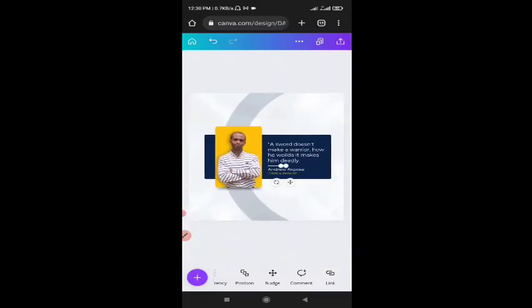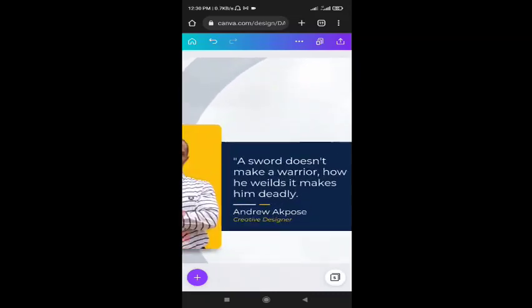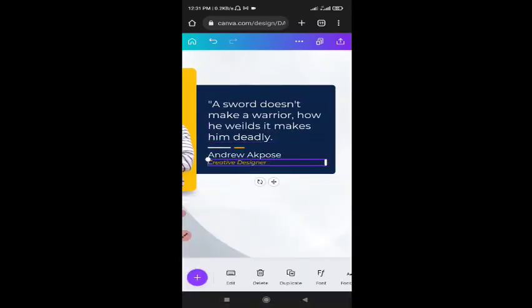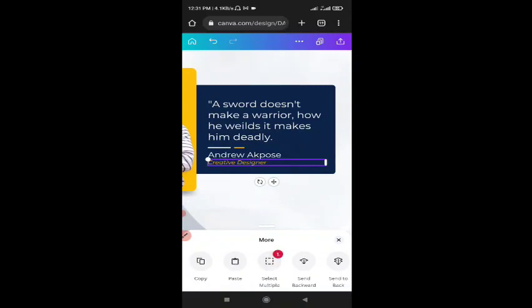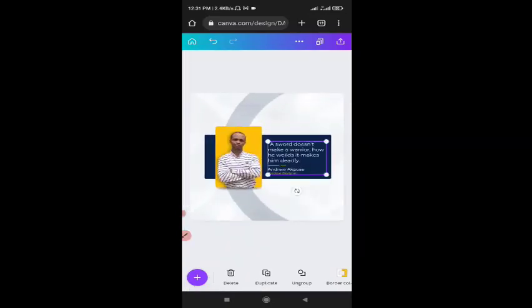All right, so let me just select the whole of them together to make it one piece, so that I can move everything together if there's any need to make any adjustments. So I hold down the creative design, select multiple, select Andrew, select the yellow line, select the white line, then the quote, come to group, I group them so I can move them easily now, as I want. As you can see, the horizontal line is telling you that the quote is at the middle of the page, or at the center of that rectangle.